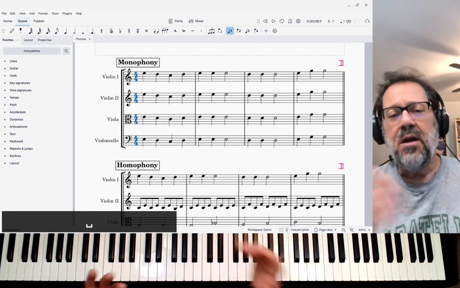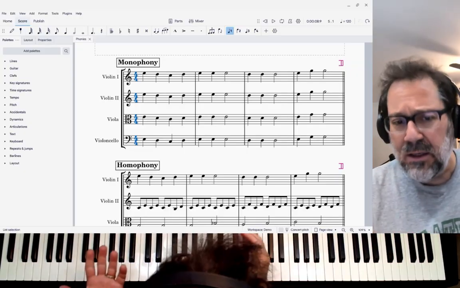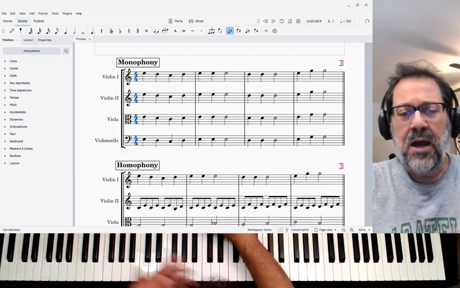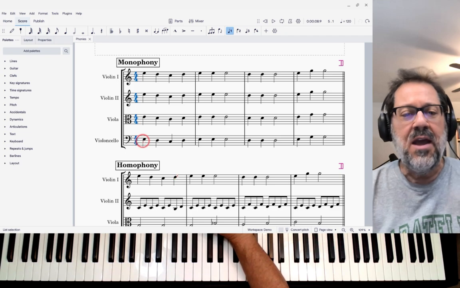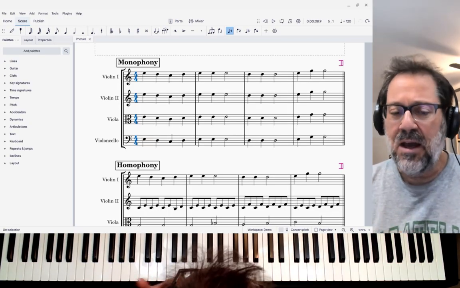So all four stringed instruments just played the melody in different octaves. The violins had it in this upper octave, an octave above middle C. The viola had the E just above middle C, and the cello had the E below middle C, but they all have the exact same melody other than octave.